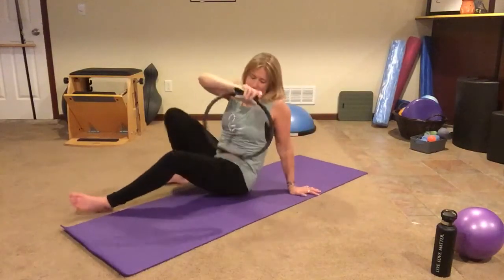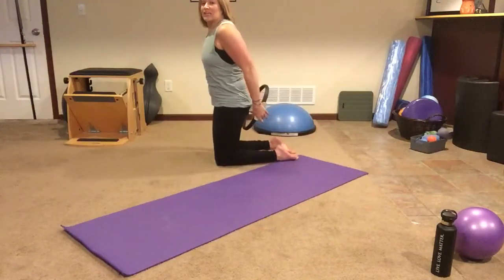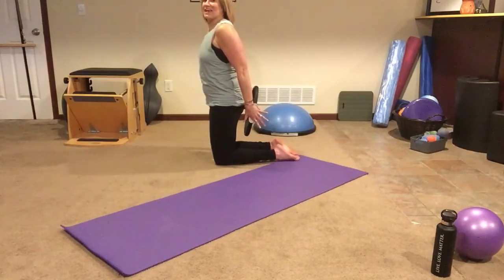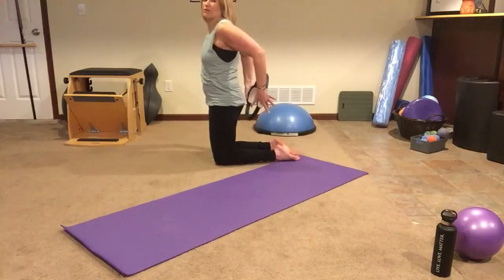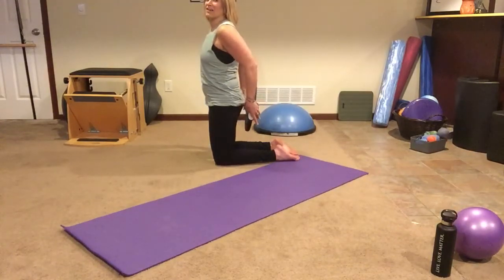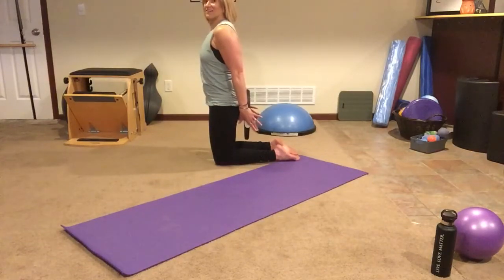All right, we have one last thing to do — it's my favorite magic circle thing, so I got to throw it in. I'm going to come to my knees for this, though you could come to standing. You're going to put that magic circle behind you, be in your best posture, and then we're gonna squeeze — two, three, four, five, six, seven, eight. If the circle's barely moving, that's okay — you should feel your triceps. Bend your elbows one inch and do it again — one, two, three, four, five, six, seven, eight. See if you can bend your elbows without letting your shoulders lift. Do that one more time — one, two, pull your elbows together, three, four, five, six, seven, eight. One last set: straighten your arms and do one last set — one, two, three, four, five, six, seven, eight.